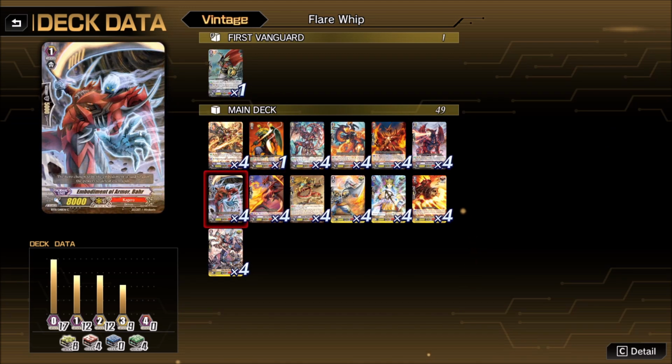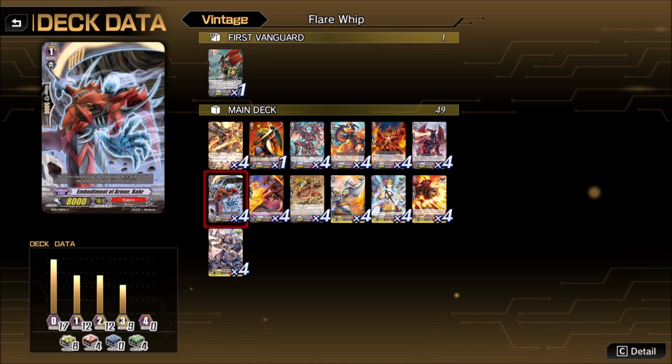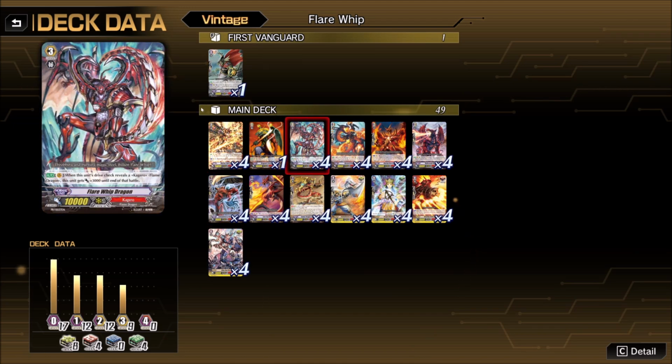And in addition to that, we effectively only have 3 copies of bar in our deck that we can drive check. So that means that when I calculate the odds of hitting a bar, it's as if there's 3 out of a 48 card deck instead of 4 out of a 49 card deck, because Conroe is always getting bar. That way we don't drive check it with Flare Whip.